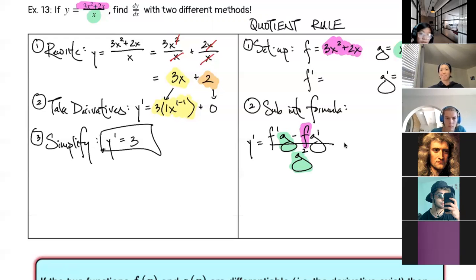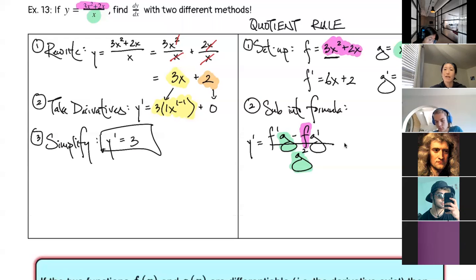What's our f prime? Let's see how we're feeling about that product. I mean, the power rule. What's our f prime? 6x plus, ooh, okay. So we're going to go with 6x because that is 3 times 2 is 6, x to the first power, so we don't need to write it. But what is the derivative of 2x? Yeah, it's 2. So we need to have 6x plus 2, okay?